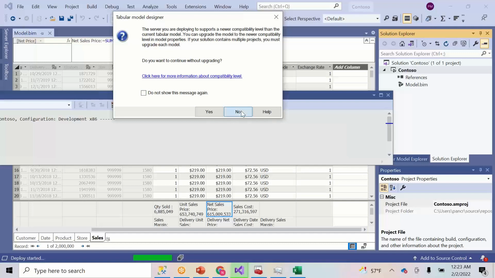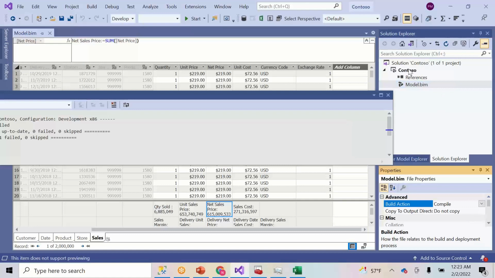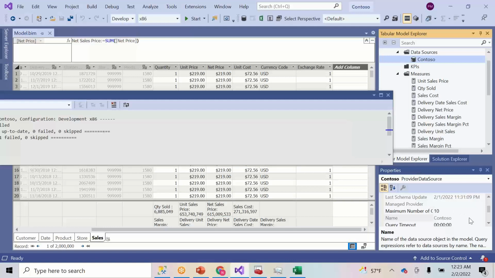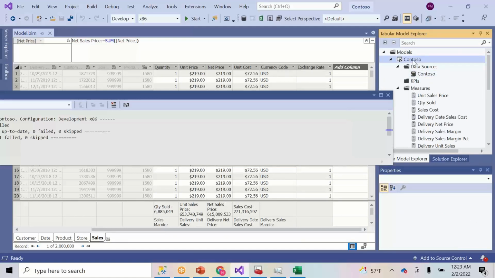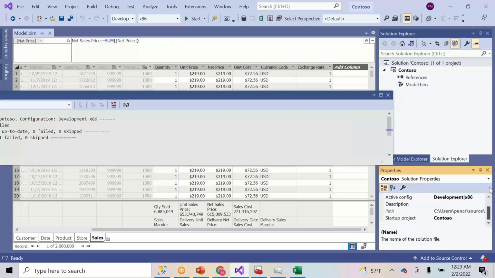So what does that mean? It means my compatibility level. So if I click here, you see, is this right? Okay, where is that? Compatibility level somewhere. Am I clicking at the right thing? Okay, let's click on this. Model. Okay, where am I again? Let's see. Solution explorer. Okay, compatibility.